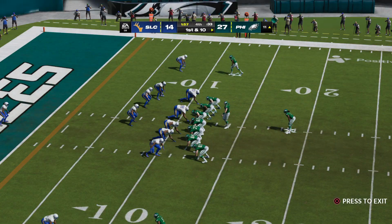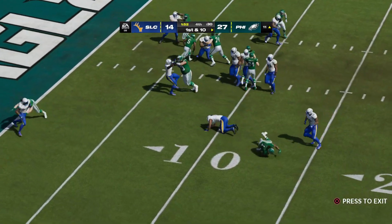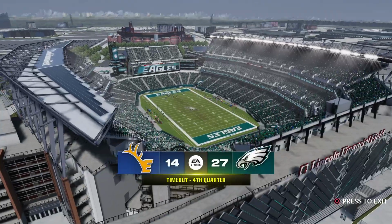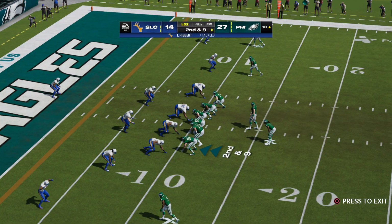So it's Eagle football here as we get you reset. Now a 1st and 10 at the 11. And no doubt what they're looking to do is just salt away the final couple of minutes and escape with a win. And now with 1:52 to go, we get another pause in the action. A timeout here defensively. So 2nd and 9, and you'd have to figure just about all 11 probably crashing the line here.